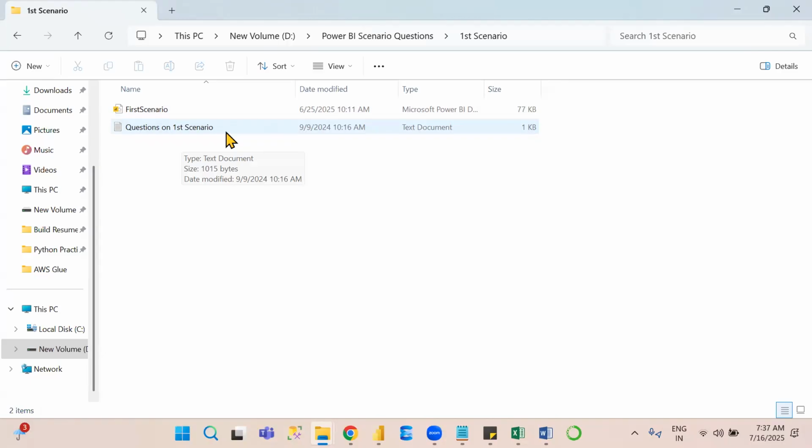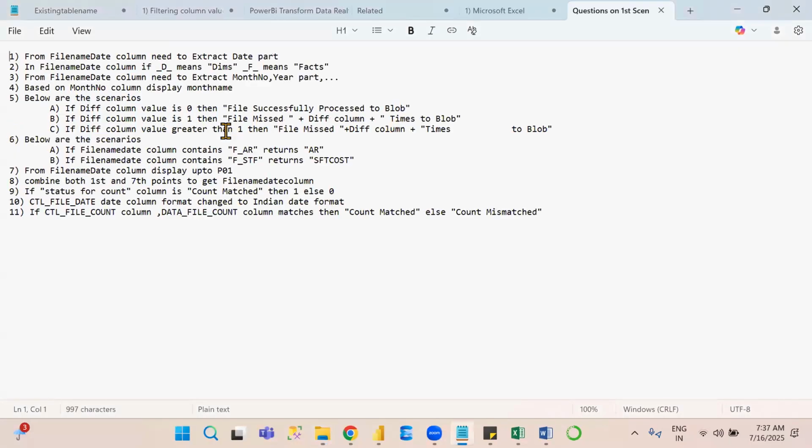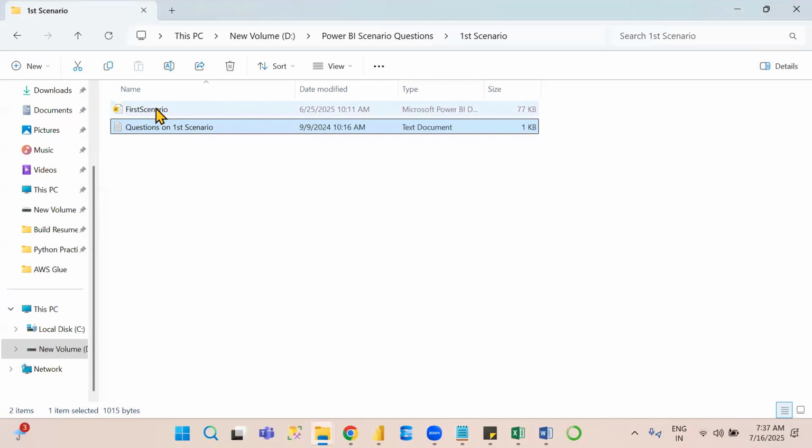Understand clearly? When you open the notepad, you will see the questions, for each and every column available in that particular Power BI file. Understand the question and implement it in Power BI.